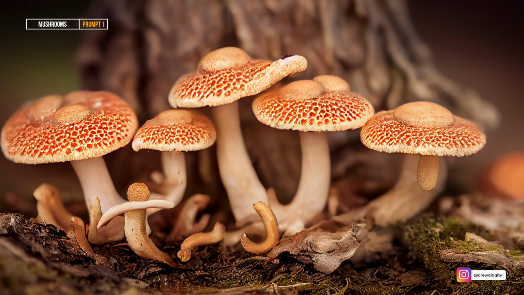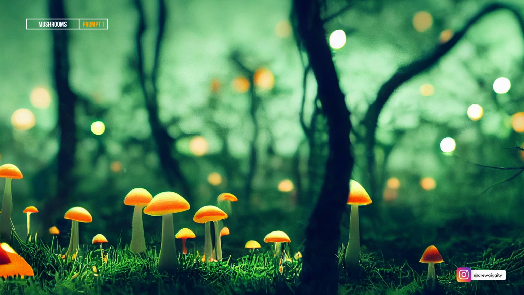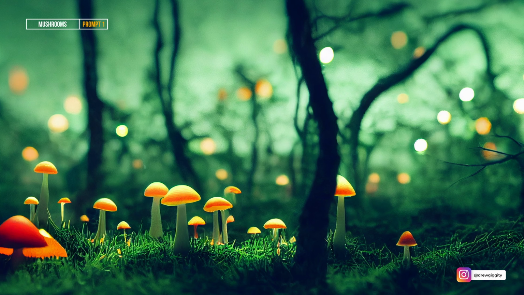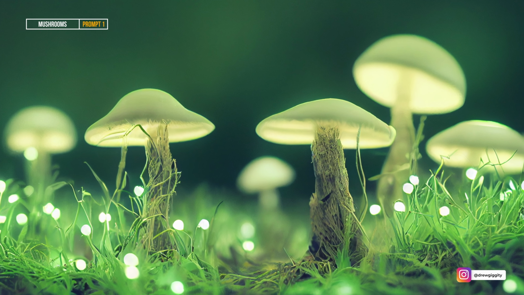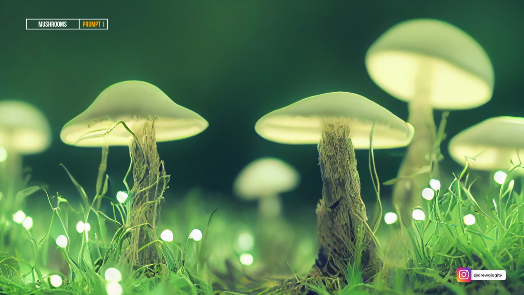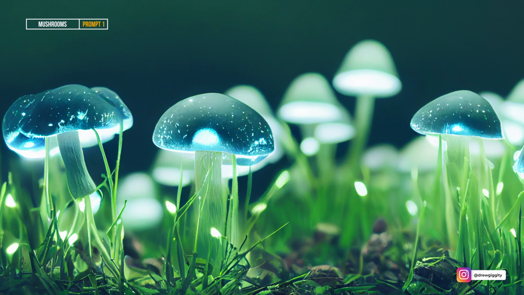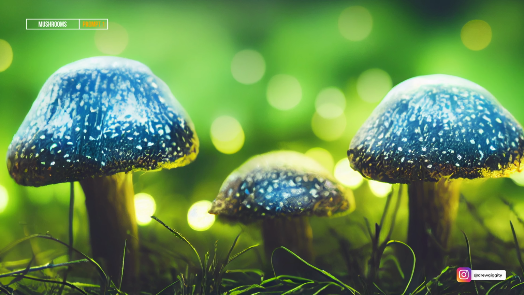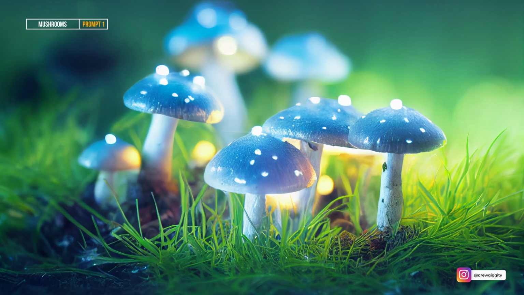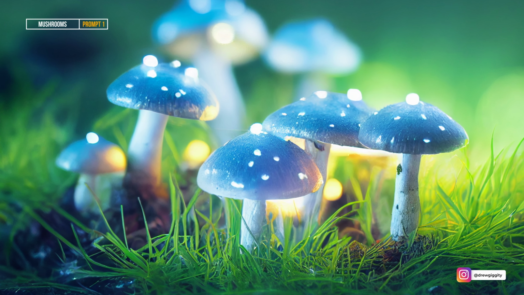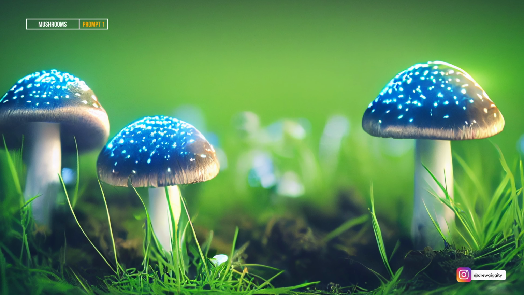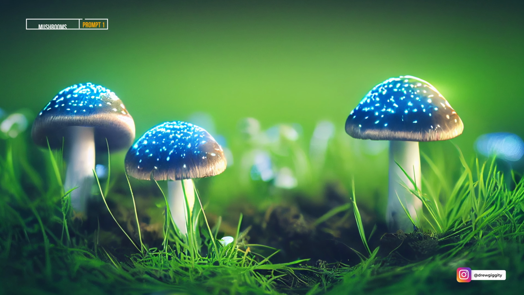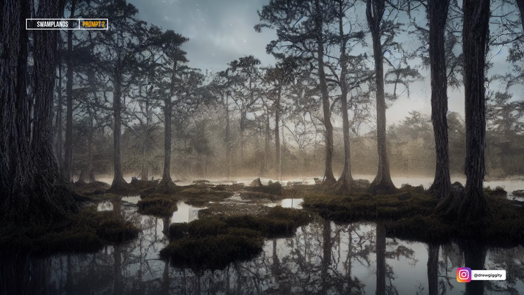The photography aspect of this, using macro photography, all of these prompts are using a macro prompt in them, so we're able to tell the prompt to do either a very shallow depth of field or a very narrow depth of field, and it's giving us this really beautiful blurred-out backgrounds, and with the bioluminescence added in there, it's giving us glowing mushrooms and glowing grass, and it's just absolutely spectacular to watch. Now, one of the things you can do too is just try to use different language when you're doing this, so try different types of mushrooms or try different types of artifacts and details, and you'll end up with something very cool.